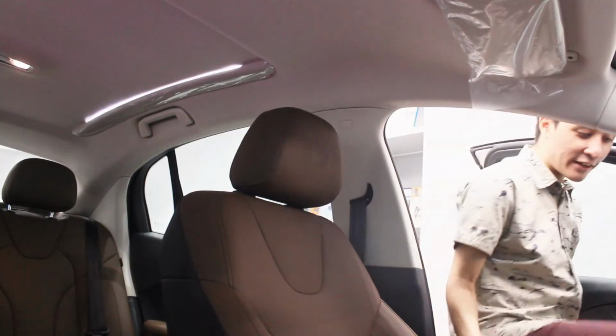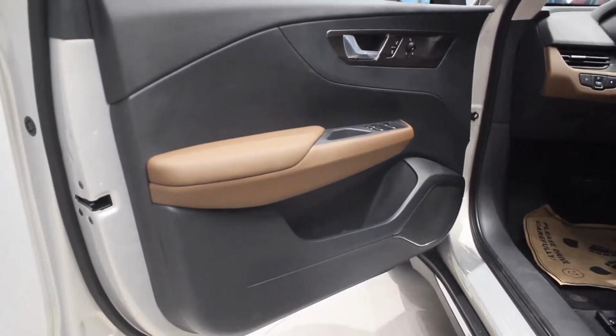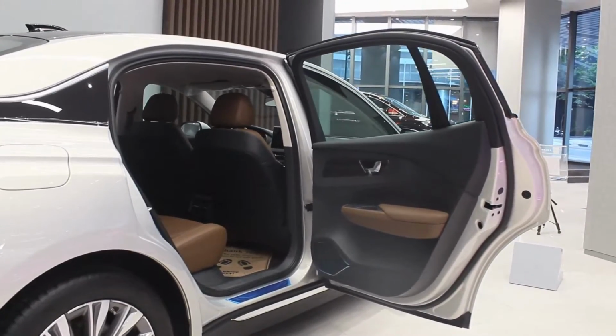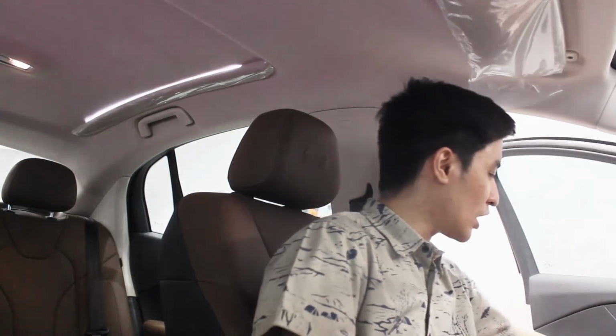Now this is the interior of the E-QM5. Here in the door card, well actually all doors, the opening is really wide, and there's this nice textured bronze and black effects on either side of the door handle.